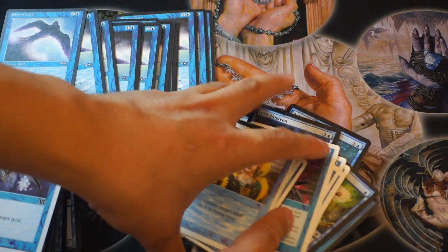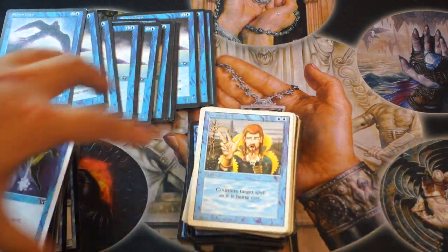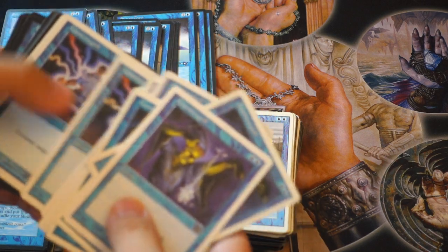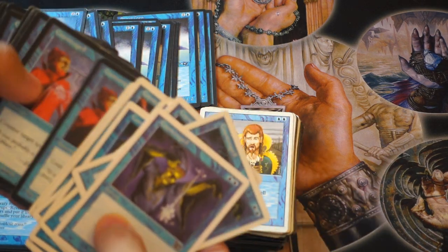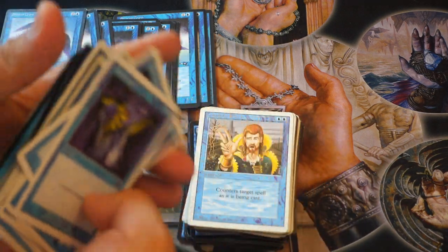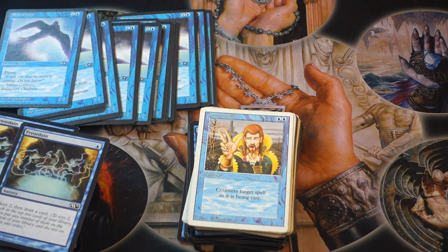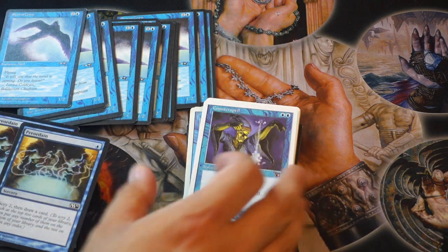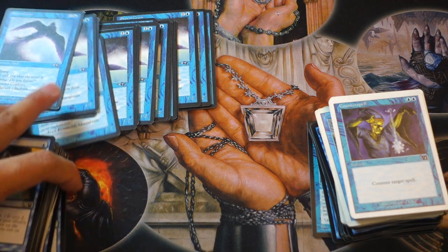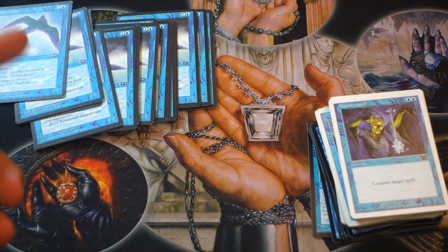It's really interesting when you look at them, because the history of Magic can, until recently, be defined by the Counterspell. This was probably the most iconic Magic card counter — two blue, counter — of my childhood. I didn't play the deck, but obviously I have friends who will live and die by Counterspell.